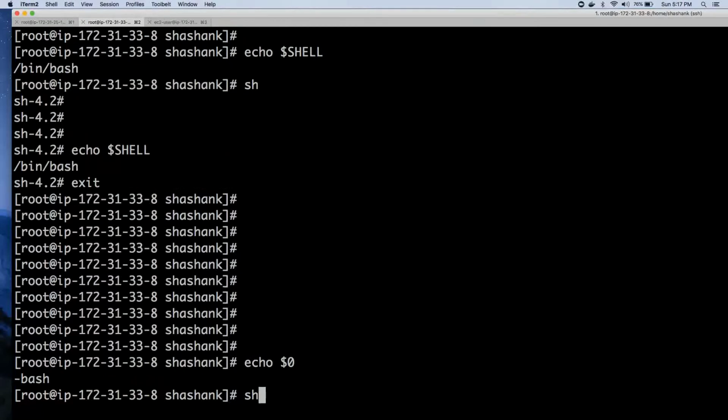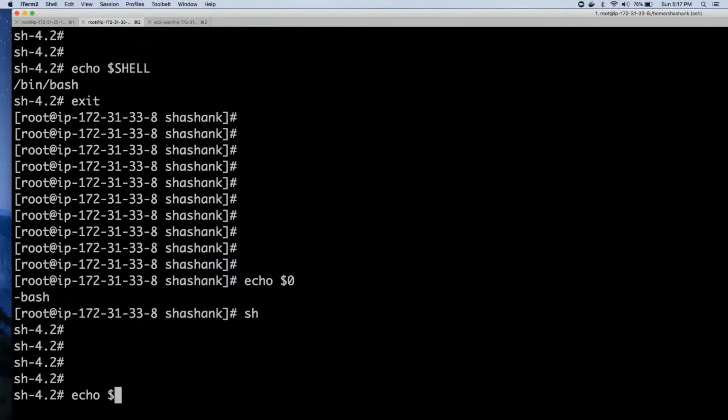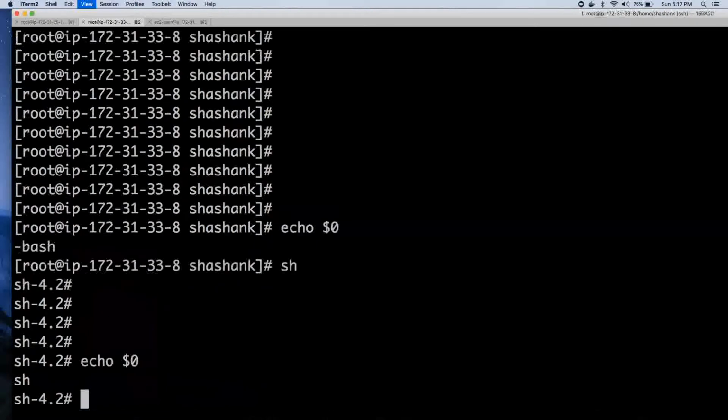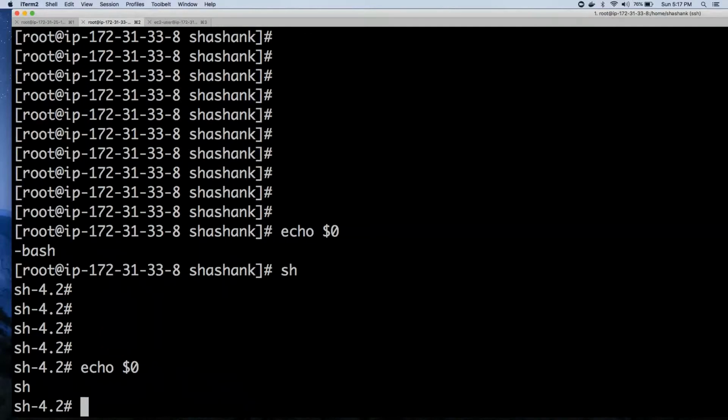Now you switch to sh. Echo $0. What is your $0? It's sh. Clear? So never forget echo $0. Somebody asks what is the output of $0 in your shell. Whenever you go for an interview for a Red Hat based role, they will ask what is the output of $0. You should be able to tell that it gives the shell in which I am logged in. That's the only thing they need.